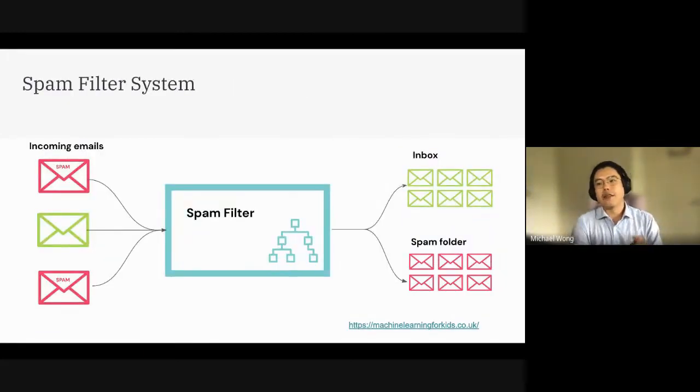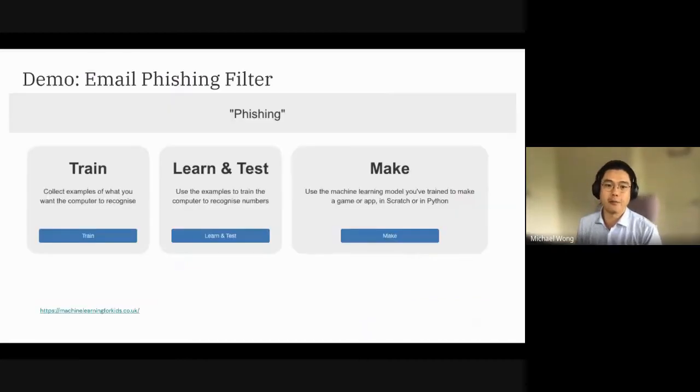Moving forwards, another option that you can quite easily implement in your classrooms is a spam filter or a phishing filter, to be able to kind of do what I mentioned earlier and filter out legitimate emails from spam emails. Here I've used a platform called Machine Learning for Kids. Don't let the name fool you. While it is quite entry level, it does differentiate really well between different technologies and platforms. So your students could start with Scratch and move up to Python. And I'll show you a couple of slides about that now.